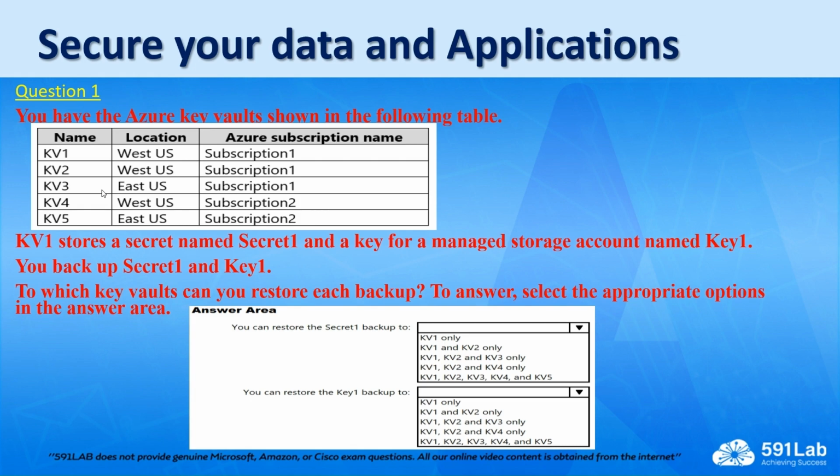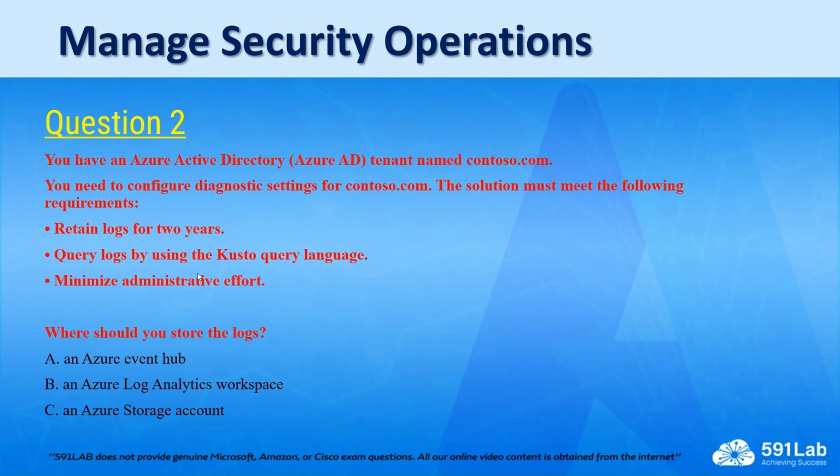And also you can see the column of Azure subscription name. These particular key vaults also exist in different subscriptions. You have an Azure Active Directory, Azure AD tenant named contoso.com. You need to configure the diagnostic settings for contoso.com. The solution must meet the following requirements: retain logs for 2 years, query logs by using the Kusto query language, minimize administrative effort. What should you store?